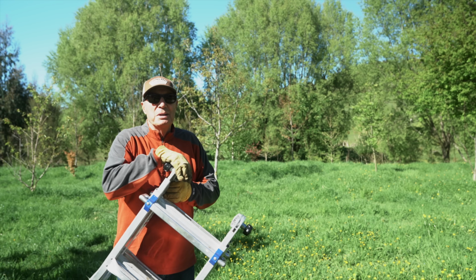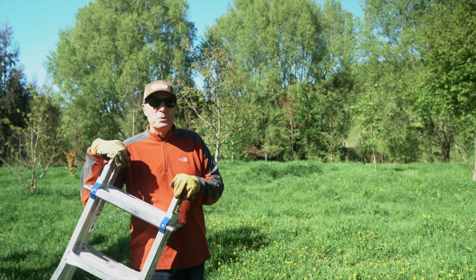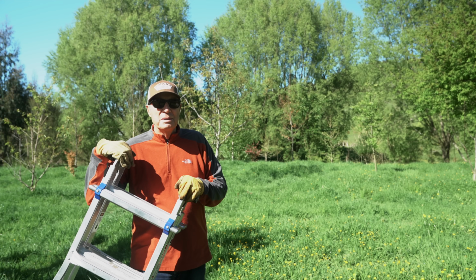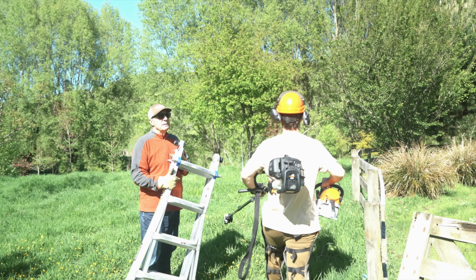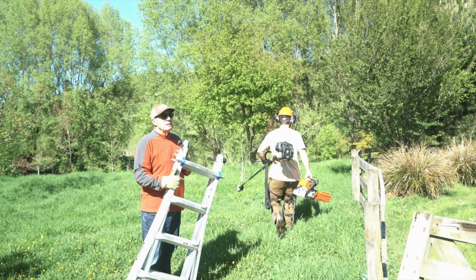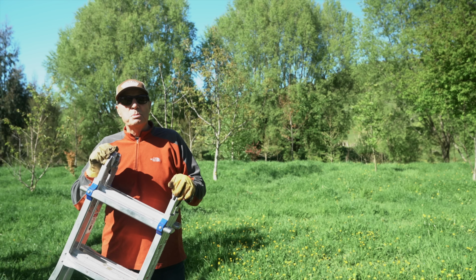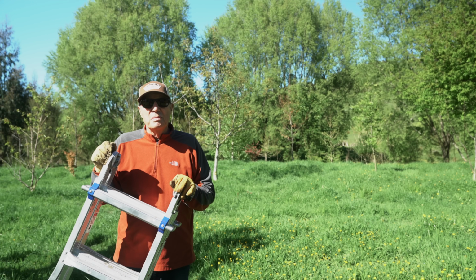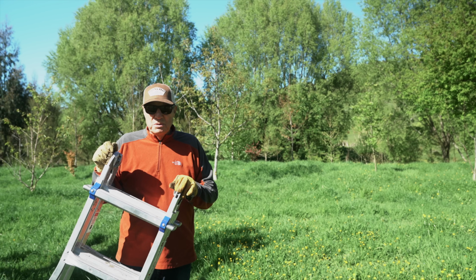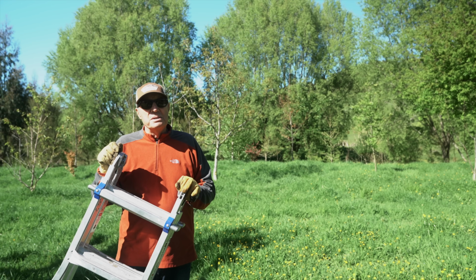I'm excited to be back in New Zealand, the country of my birth, hanging out with my son and daughter-in-law. What are we going to do today? Well, there's a long list of things, but I think we're going to trim those shelter trees, trim a few downed logs, and probably split some more wood. Then have a nice cold beer in the afternoon, go down to Martinborough, maybe go out to the coast, have a nice dinner. Sounds great. All right, let's do it, Dad.